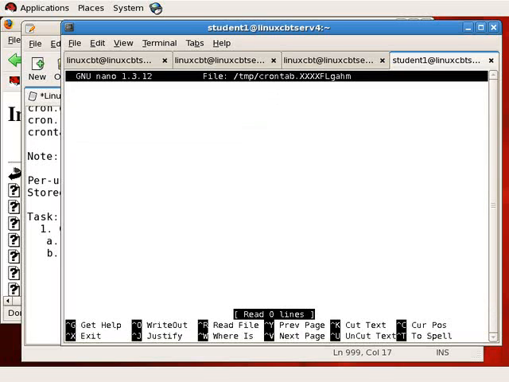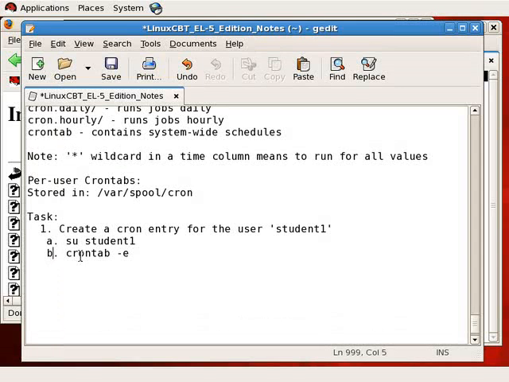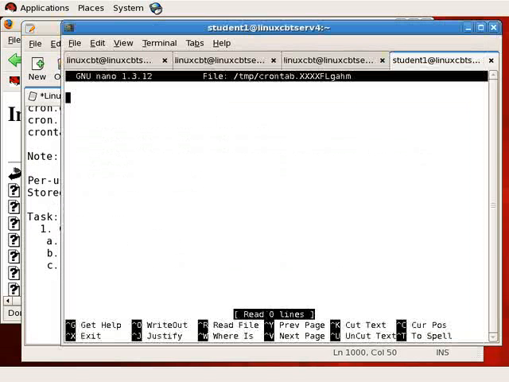Now once in nano, you indicate the key columns minus the username column, because this crontab entry will ultimately be saved as a crontab entry for the user student1. So step C, create an entry minus the name of the user. That means all of the columns that define time, as well as the command. But we need a command to run in order for this to work.